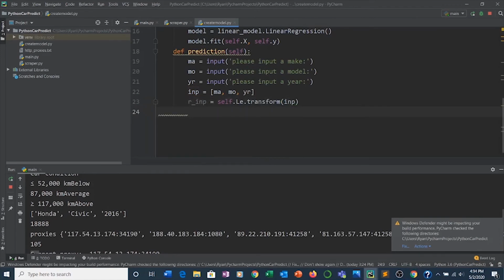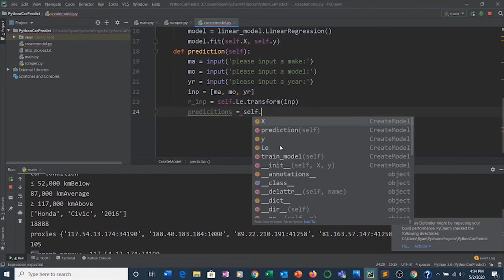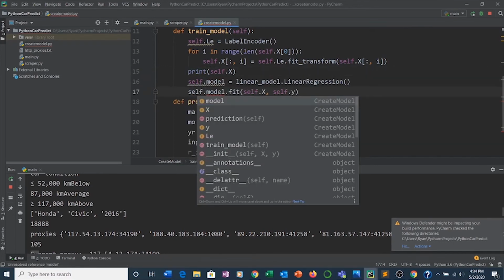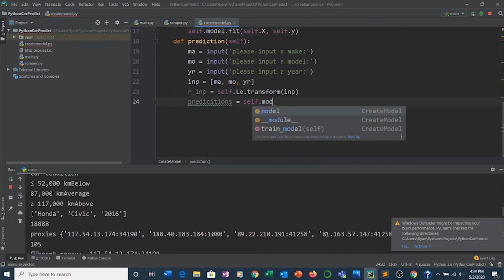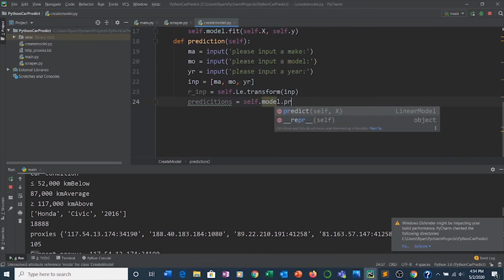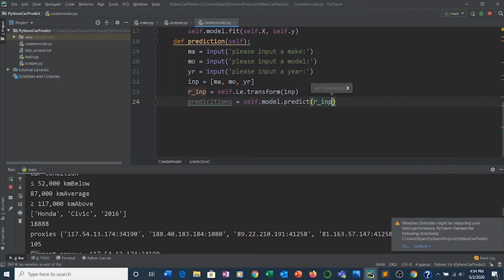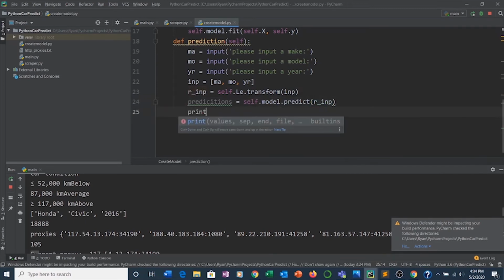So we're going to be saying predictions equals self dot model dot predict, and here we're gonna simply pass in our inputs, and then we'll just print predictions.